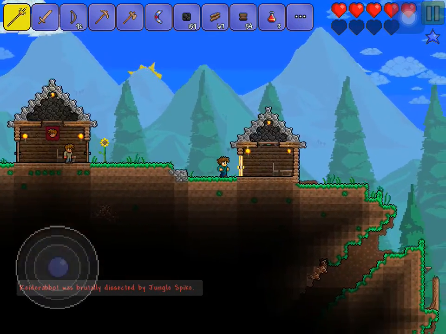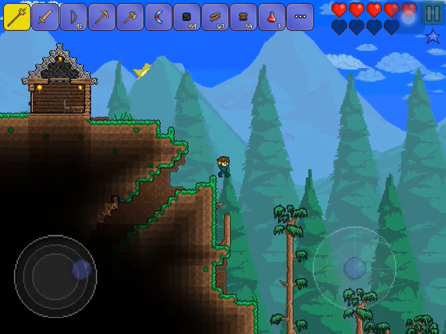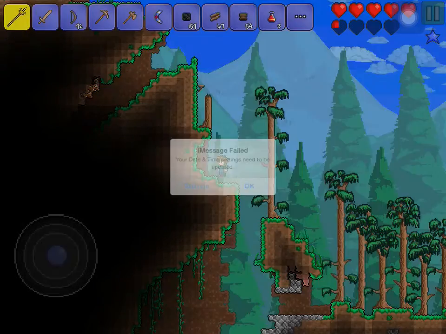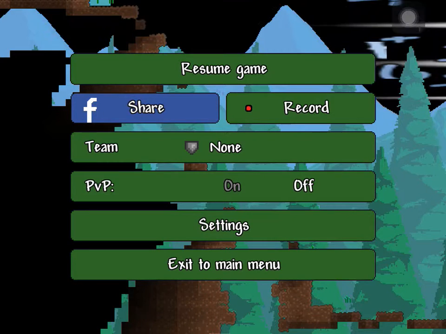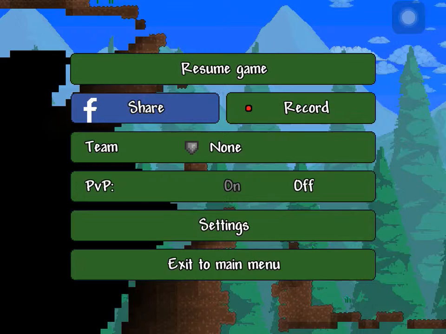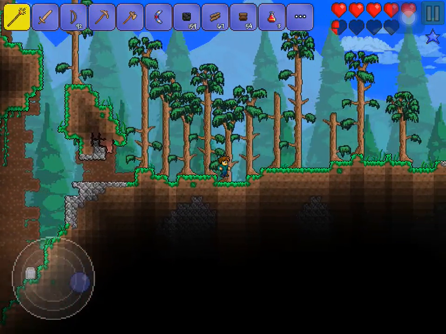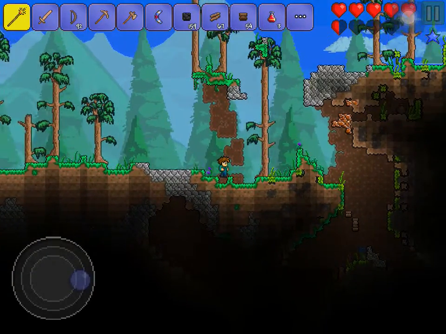I don't like the zombies, like the jungle stuff, but I gotta say, they do have some pretty nice stuff. Wait, just click OK. Lift this up. I'm gonna advance that. Yeah, that's good. Just advance the brightness, because I cannot see in any of the caves at all. I cannot see in these caves.